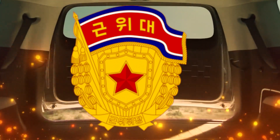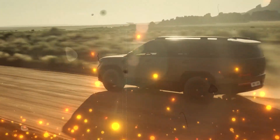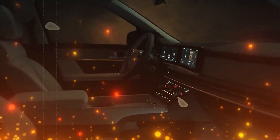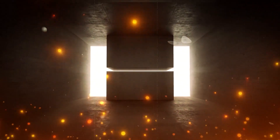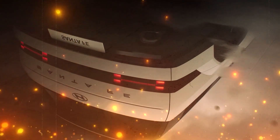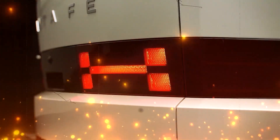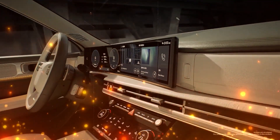What secrets lie within this redesigned exterior? Picture a longer wheelbase, taller stature, and a handle discreetly placed for your convenience. These are not just changes — they are a revolution in design thinking. The Santa Fe becomes a canvas where Hyundai artfully embeds H-shaped symbols, transforming headlamps into an intricate dance of light. It's not just about aesthetics, it's about functionality. Active air shutters create a surprisingly flat front, enhancing aerodynamics beyond the previous model.